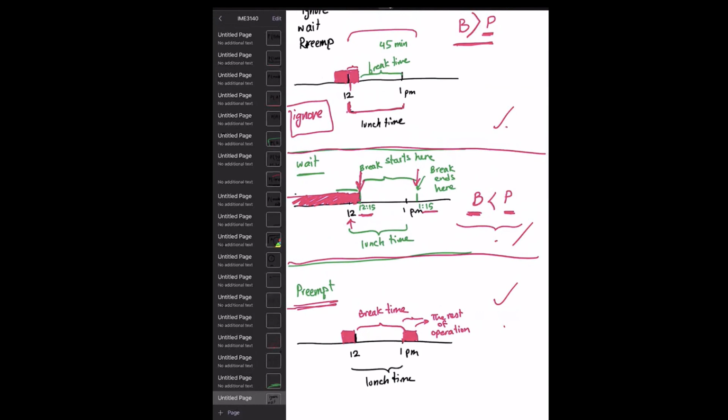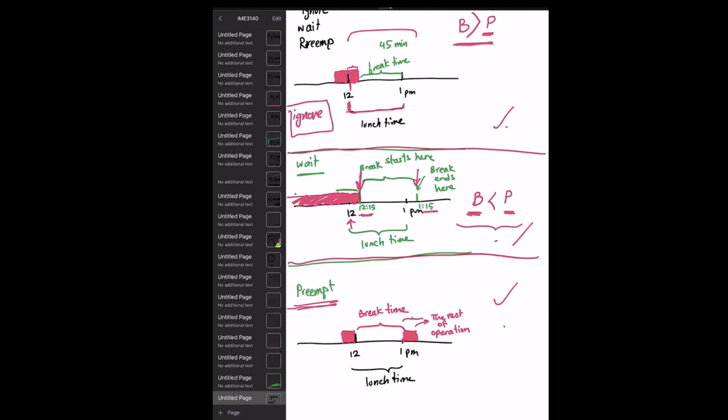And also in real world scenarios, as I said, take a closer look and ask questions like, if the resource is working and then suddenly lunchtime starts, then what is the policy? What do we do here? And get more information to see which one of these policies works better for you.